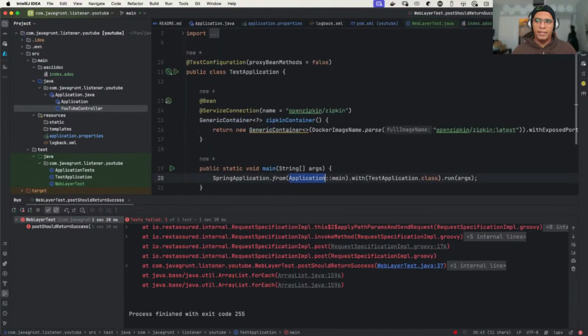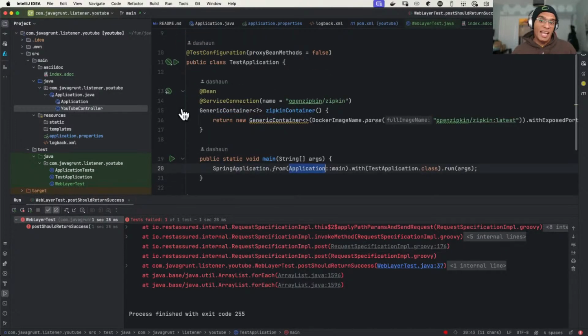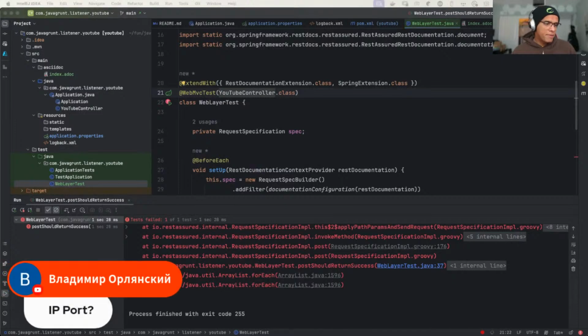What I'm trying to do is get my test working, get a test working before I move on. It might be an IP port. So that's one thing that I know I had to do in the past. Let me see if I have anything else set up over here. I had to set up like that server port stuff. But by default, oh, you know what?